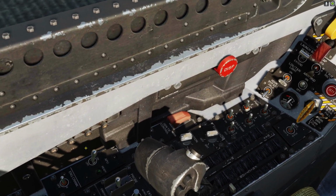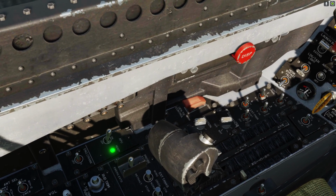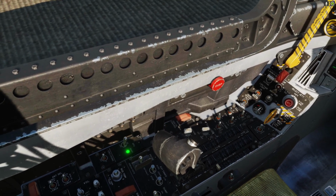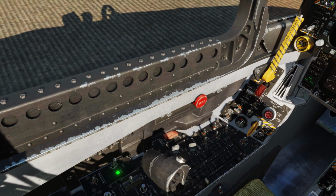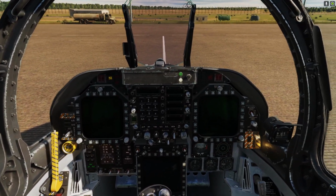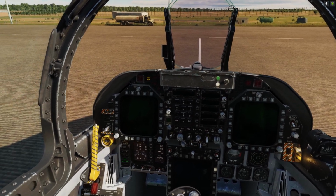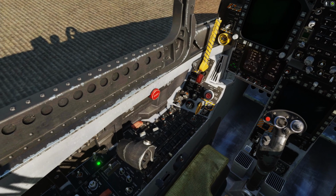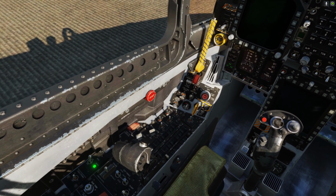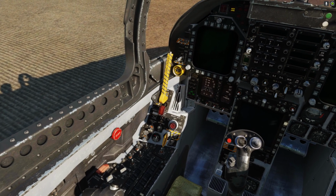So for the F-16 we do not have an APU, is it? The F-16 has a pair of jet start canisters, and it's a bit complicated, but basically it doesn't need an APU since it provides all of the airflow it needs itself, and then those canisters will recharge themselves based on dry motoring, etc. Right. So it doesn't need an APU. It does have an EPU, which is emergency power unit, but that switches on to provide power in emergencies.